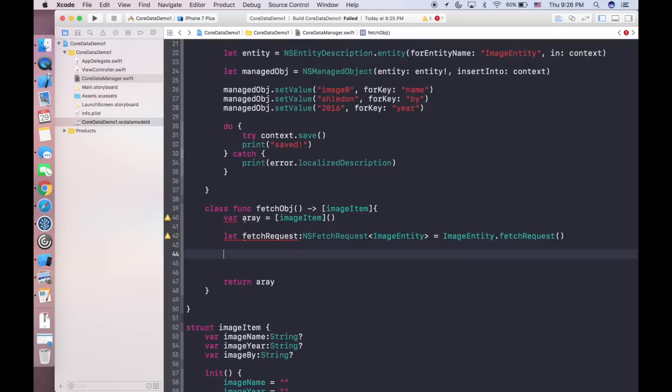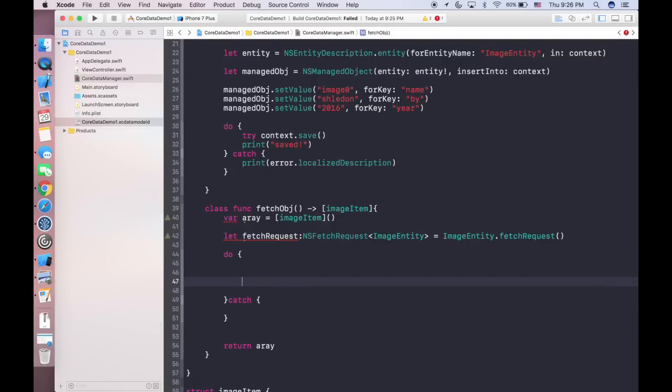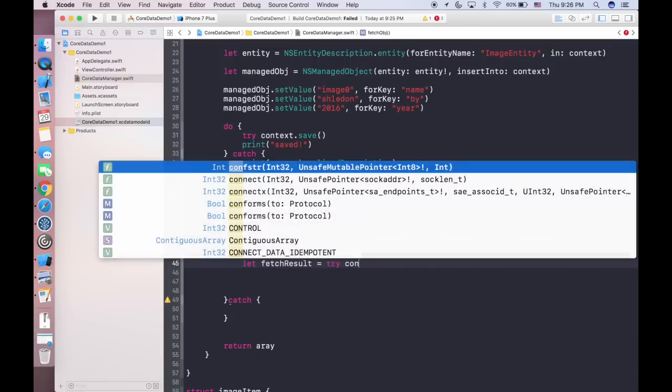Okay, so still we need to do try and catch. In here, we try: let fetchResult is equal to try context.